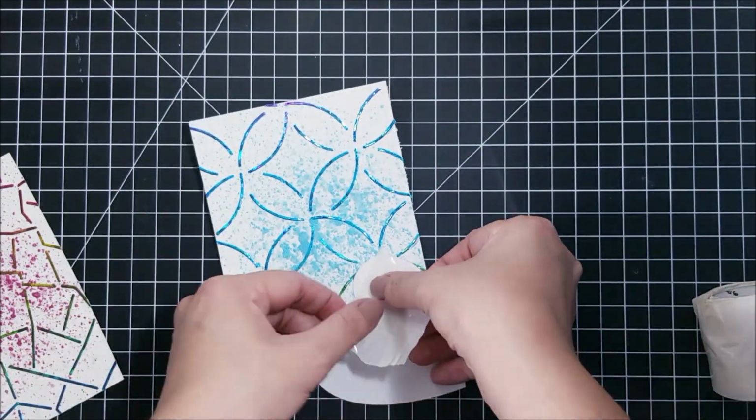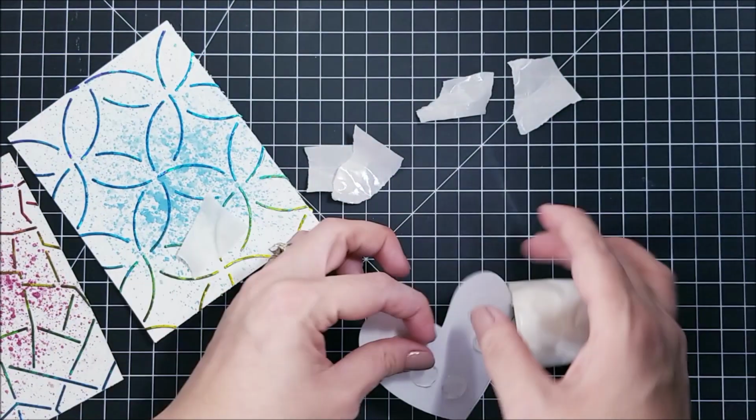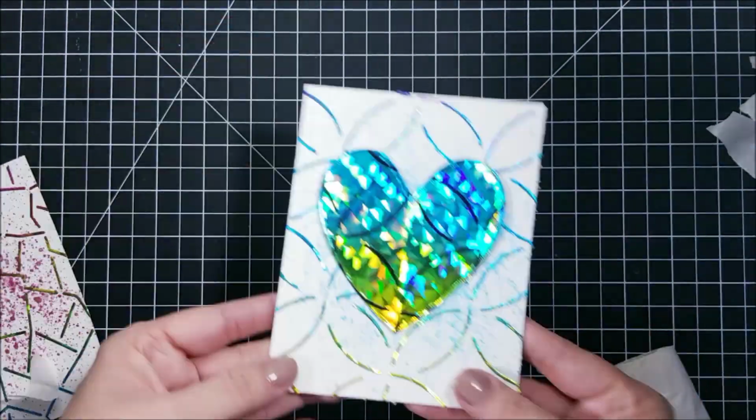Okay, so now I'll be using 3D dots to attach the heart to the background. I always tend to go back to the 3D dots every time I'm working with a project. It's just one of my favorite adhesives from Therm O Web.